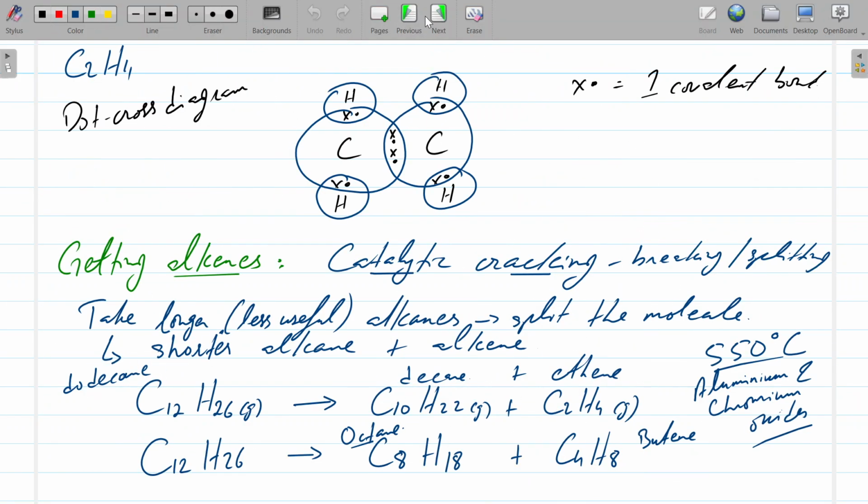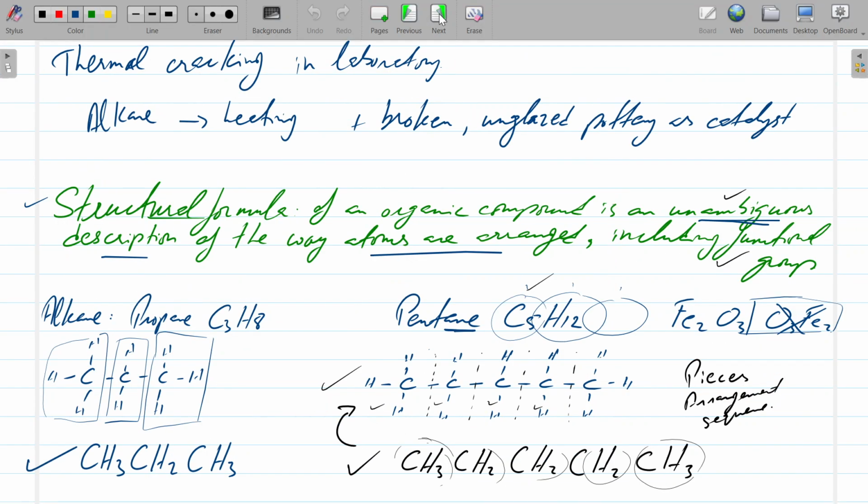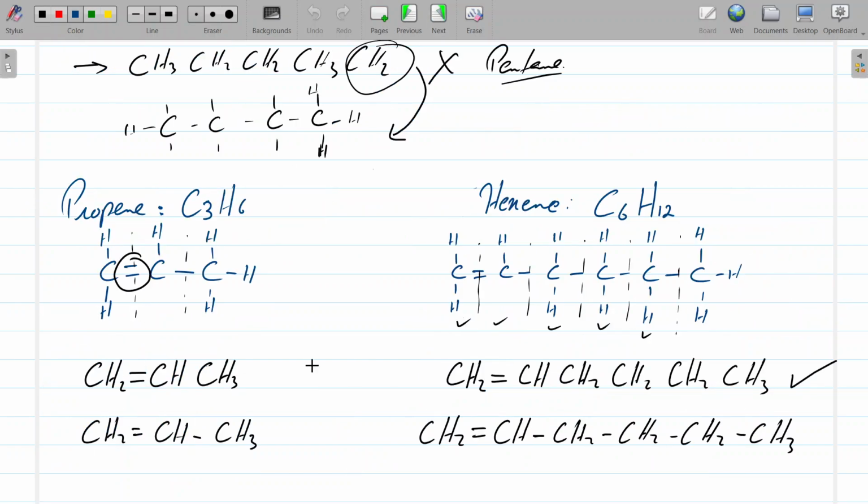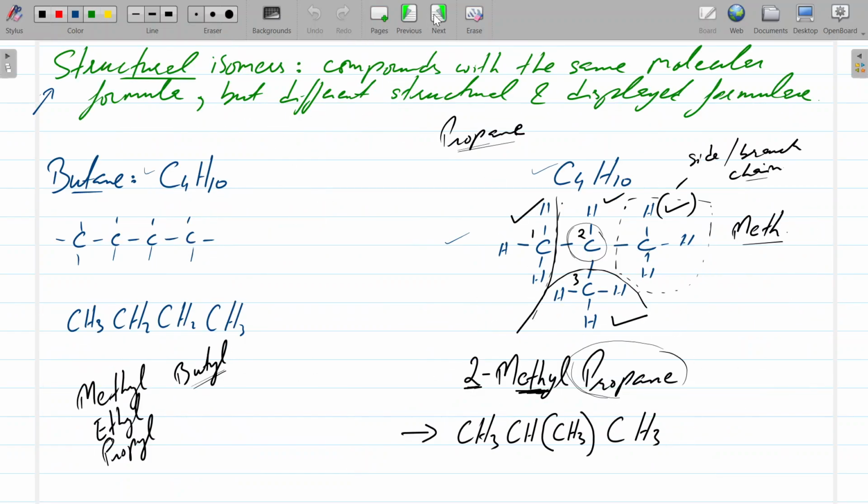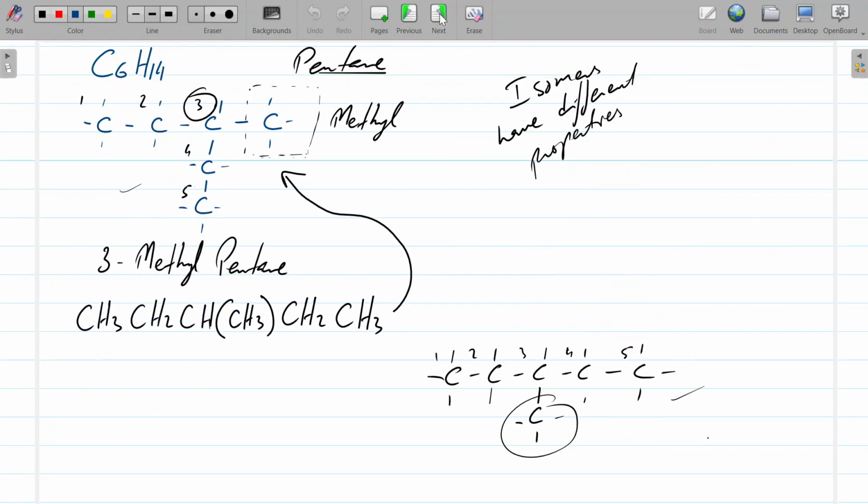Right, that's what we did the last time. Talk about how to obtain alkenes. Then we talked about structural formula and displayed formula, and then we went into the realm of isomers. Right. So hopefully you guys remember this. Some of this you were making notes. And so today we will be continuing with our talk on alkenes.